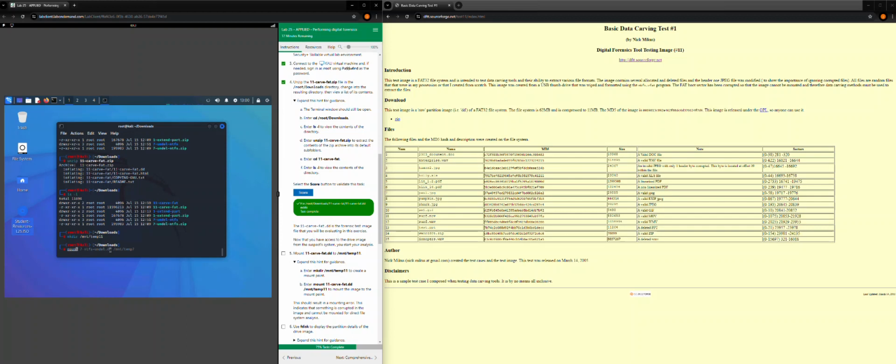So we're going to go mount 11-carve-fat.dd, and we're going to hit enter. And it says it can't find the file. So let's take a look at this and see what we need to do.